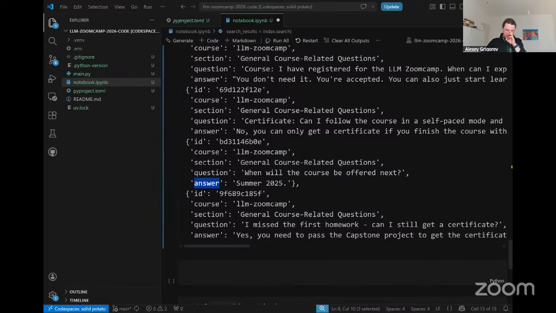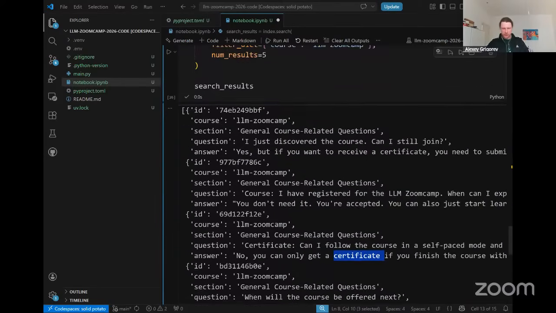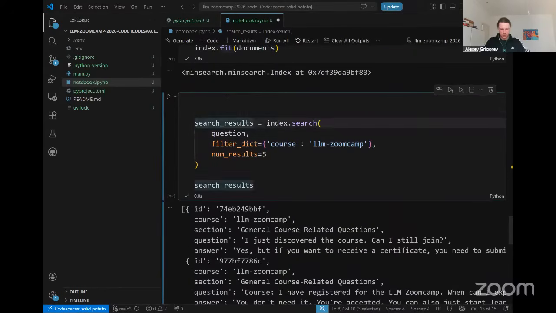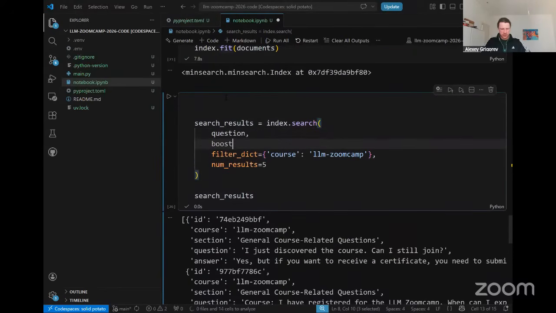We can say that if you have a question about, I don't know, certificate, and you see the word certificate in the question field, then it's going to be 2 times more important than the word certificate in the answer field. Right? So this is what we can use boosting for. We boost a field. We say that this field is more useful than the other field. So we can just say boost dictionary. We can say question is 2 times more important. Right? So this is how we say this.